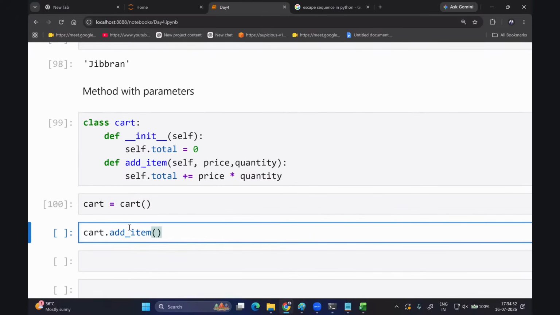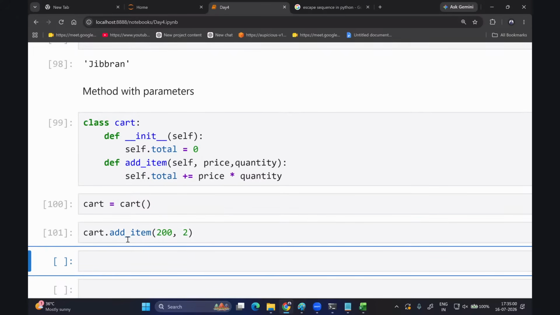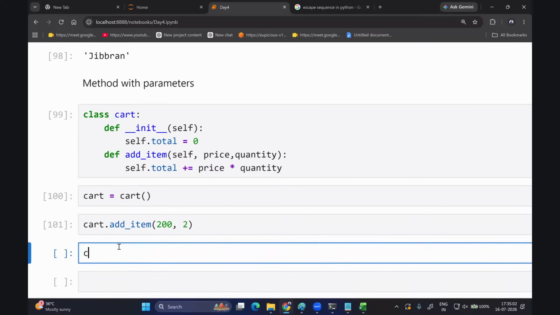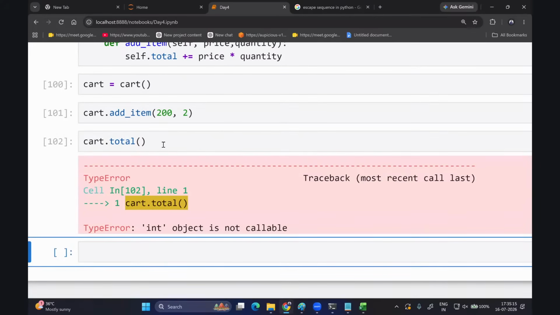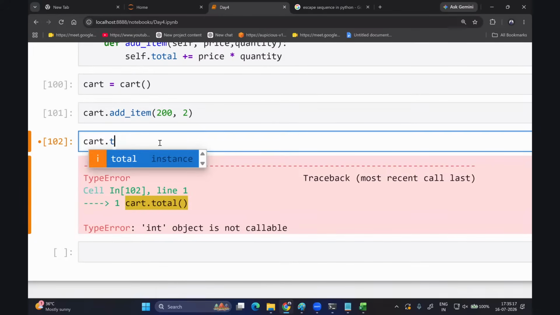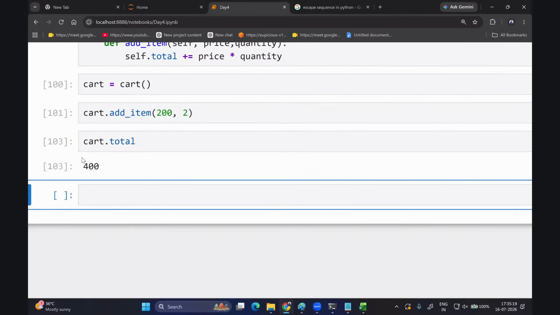Here I'm entering, I want to add maybe the price of this item is 200 rupees and the quantity I'm purchasing is 2. So what happened? This item got added to the cart, right? Again, I want to see what my total is. So inside the cart, we can see what the total is. Sorry, total is not callable. Sorry, total. So you're telling me total is right now 400.